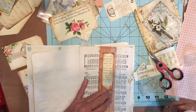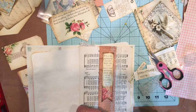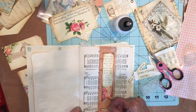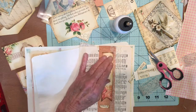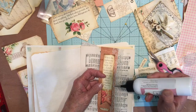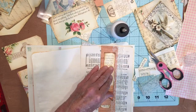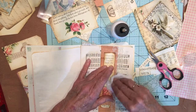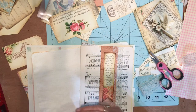See, this doesn't like fabric as much. I guess if it doesn't hold, I'll have to come back with the trusty old fix it. I don't want it to be too far over, but it does dry clear and it won't show anyways, but all right, so that's that.